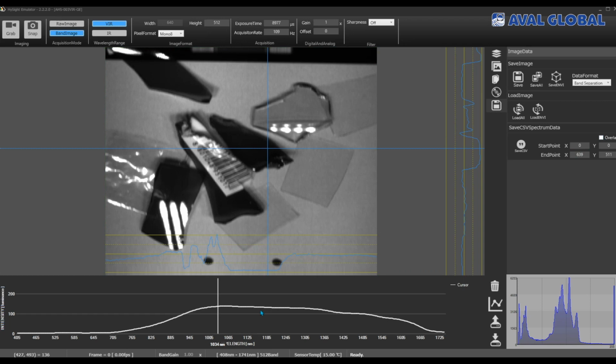There is a spectrum graph at the bottom. It displays the mouse cursor or registered spectrum data in 2 dimensions. The x-axis is the wavelength value and the y-axis is the luminance value. On the right side is the registered wavelength data. By default, coordinates are registered as names, but this can be changed. Up to 7 wavelength data can be registered.